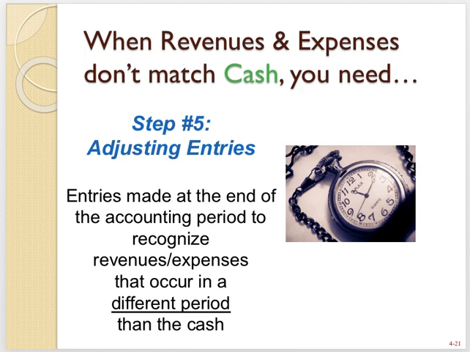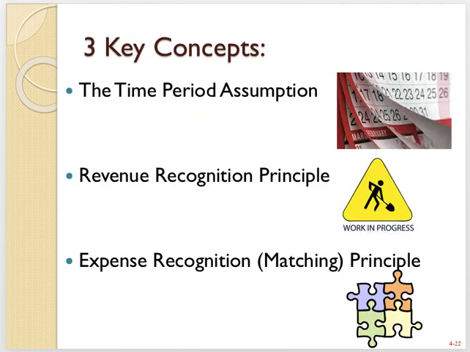But for now, for this first part of the video, I really just wanted to make sure that you understood those three key concepts: the time period assumption, the revenue recognition principle, and the expense recognition or matching principle. Because if you understand those three concepts, it's going to help you better understand those adjusting entries. So stay tuned for the next video when I'll give you some examples of those specific timing differences.